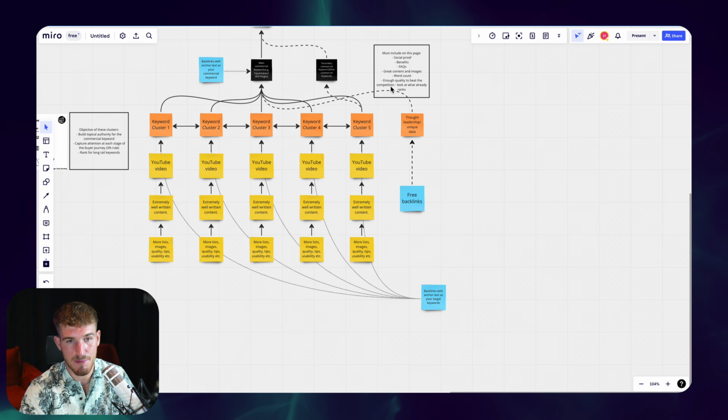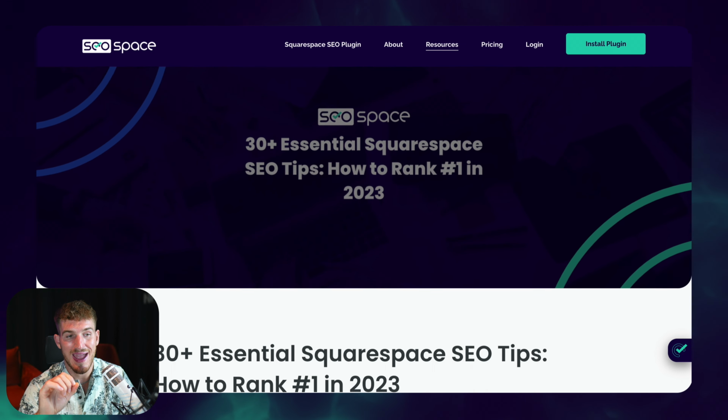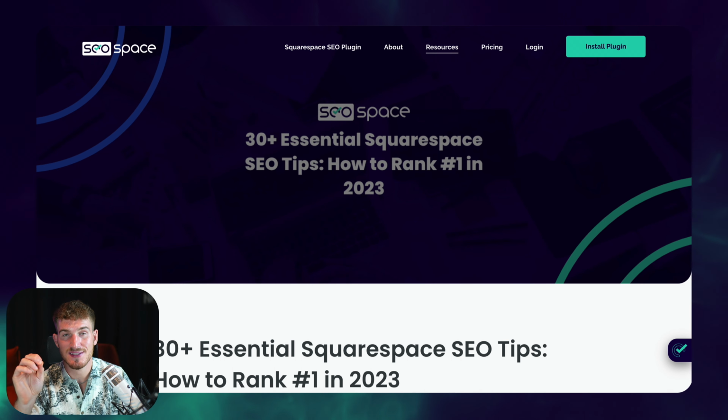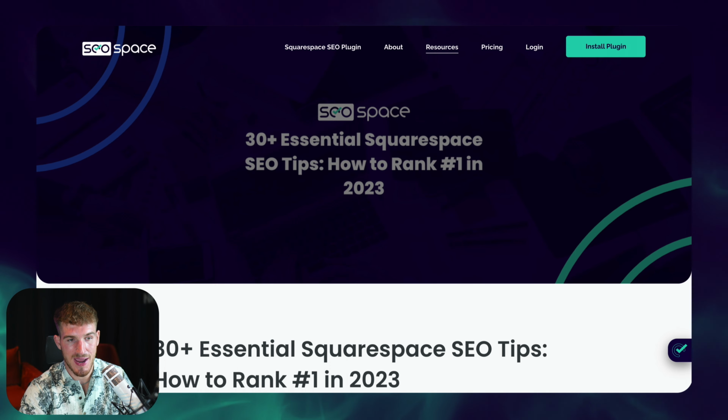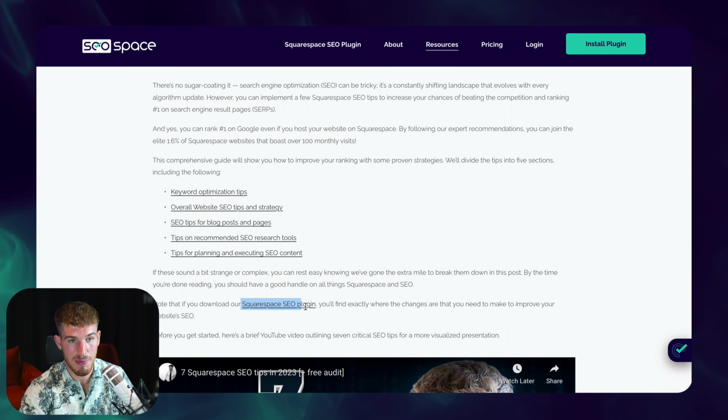So just to show you an example here again, on this Squarespace SEO tips page, I would want to be getting backlinks to this page with the anchor text, i.e. the text that is hyperlinked. I want this to be Squarespace SEO tips. This page will therefore rank higher. It internally links to the Squarespace SEO plugin page, which again is getting backlinks with the anchor text Squarespace SEO plugin. And that really is something that can supercharge your website growth.